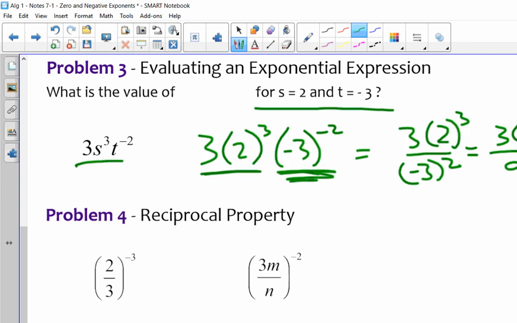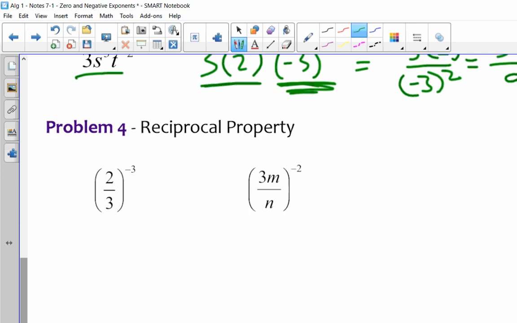Okay. So on this problem 4, if you could write that down, this one's a little tricky. So we're going to kind of take this the long road too, and then you'll get a better hang of it as you do this. Okay. When you have this fraction 2 over 3, and you got an exponent on the outside and the fractions inside parentheses, I'm going to take this exponent and I'm going to apply it to both the top and the bottom. Okay, so that's kind of what it's telling you can do. You don't have to do this. I think after you do these a while, you kind of get the hang of it, but that's what it means for me to do.